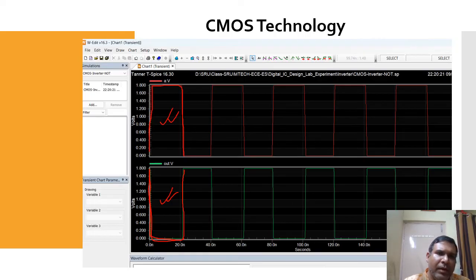Using that tool, we can test this CMOS circuit. And here you can see when the input voltage is low in this region, the output is switching from low state to high state.